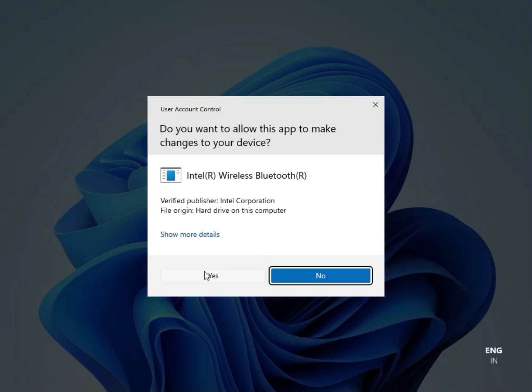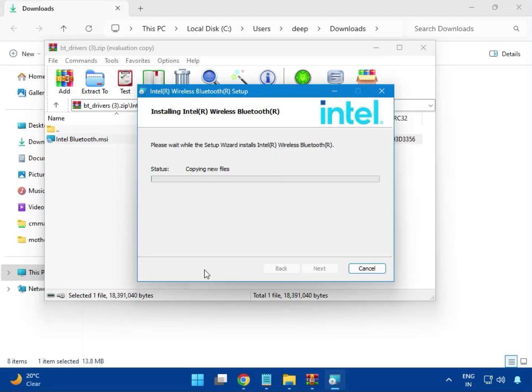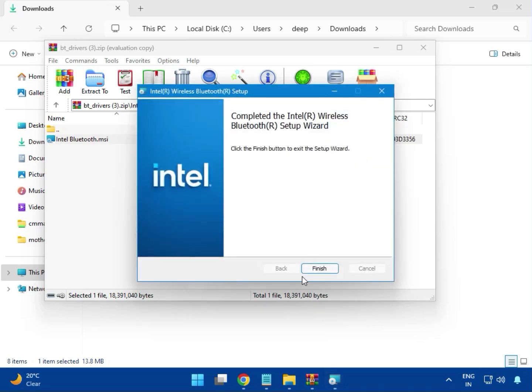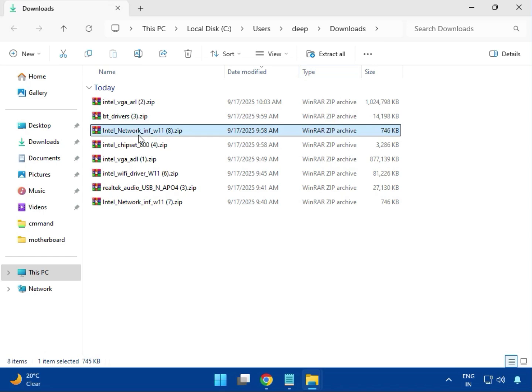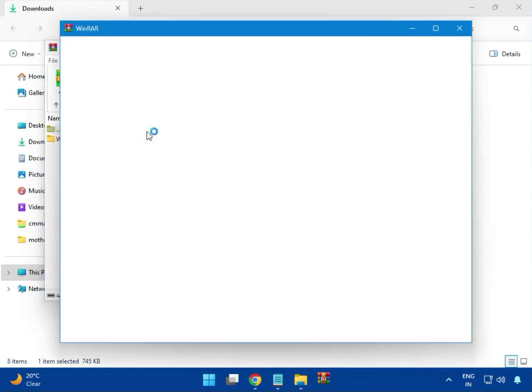After that, click yes again for the administrator rights. Now you can see the installation is complete, and then finish and close.